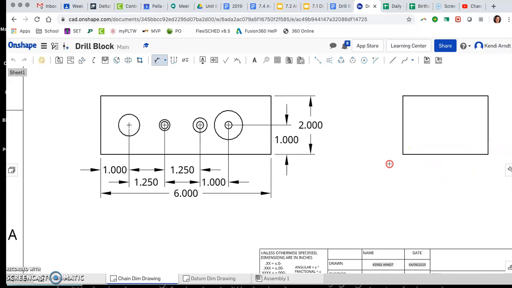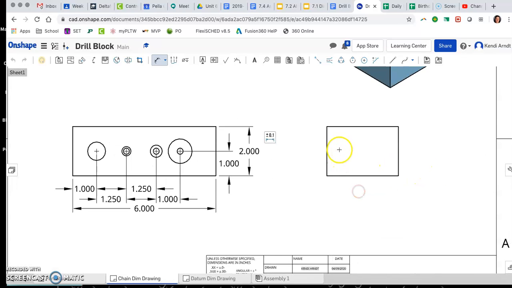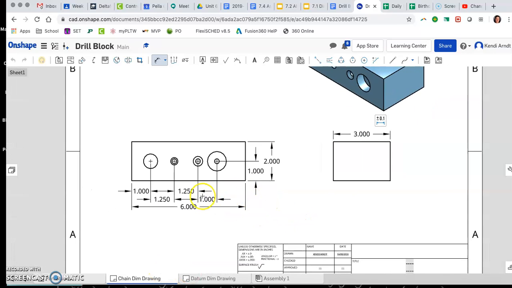Okay, so keeping in mind we omit one piece of the chain and make sure to include the overall height. And then lastly, we would include the overall depth of this part. And that would be chain dimensioning.